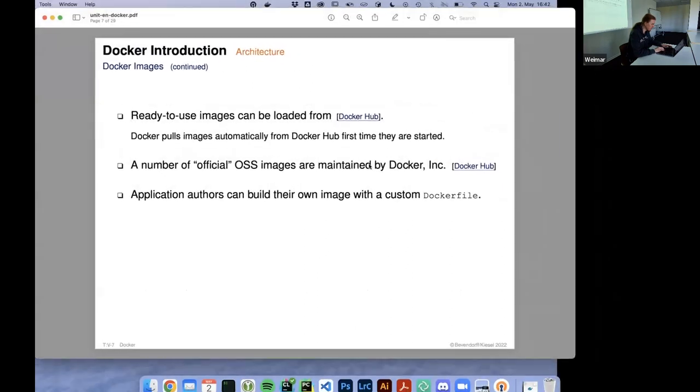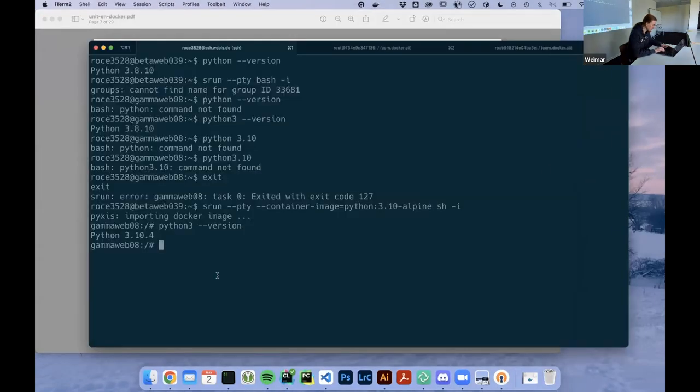And if we go back to this example, this is exactly what we did. So we pulled an image, and this is a base image that is already provided on Docker Hub. You don't have to do anything special. This just doesn't contain much more than Python 3.10. And so if there's anything, I don't think anything of bash in here. No, I don't have bash. This is just Python.